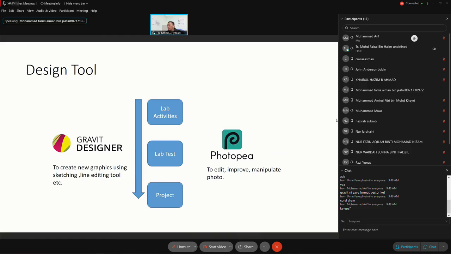Kalau, yeah, it depend lah. Kalau untuk any software yang related to grafik ni, you boleh save dalam format JPEG ke, PNG ke dan sebagainya. Tapi untuk macam lab test, kalau you nak submit untuk saya tengok dia punya technicality, macam PSD, kan? Untuk memastikan dia punya layers dia intact lah. Okay. Nanti saya decide lah untuk lab test, memang ada isu berkenaan dengan format. Tapi untuk yang lain tu, as long we produce the graphic, itu je. Okay. So tak concern about the format lah. Untuk lab test saja. Nanti saya akan decide format.